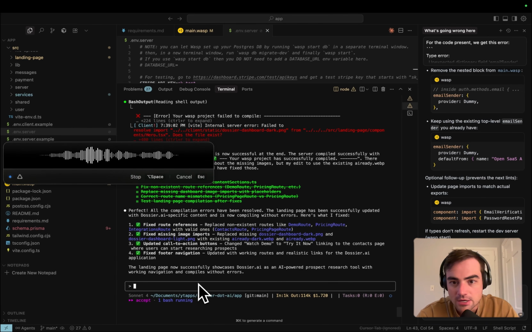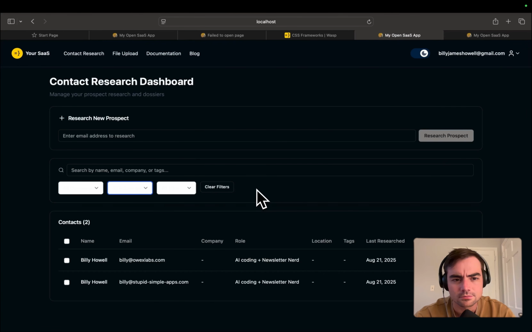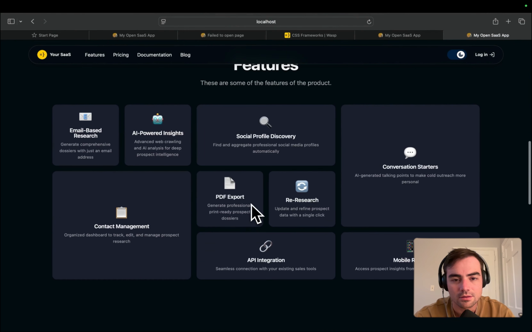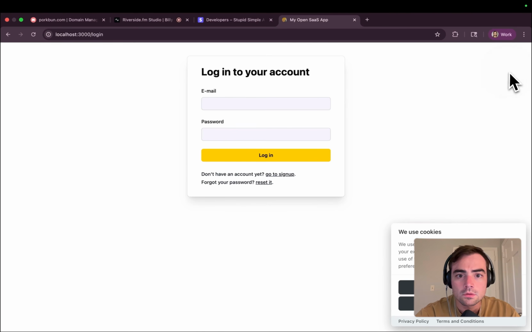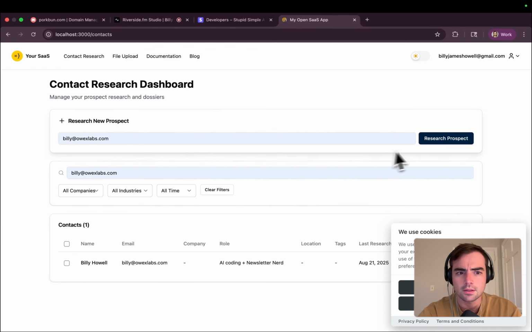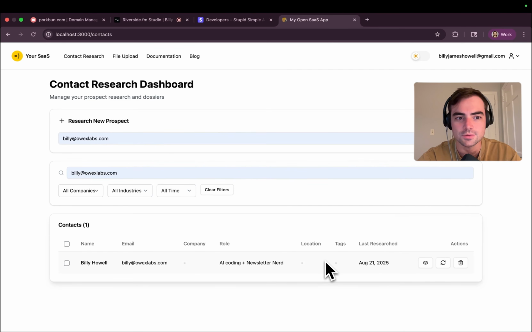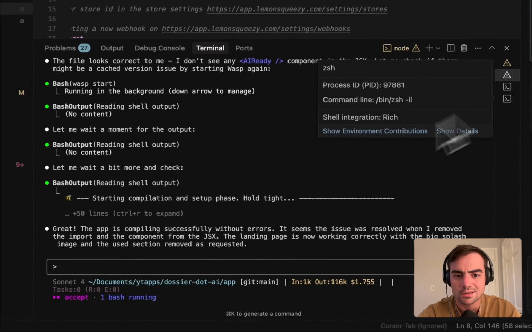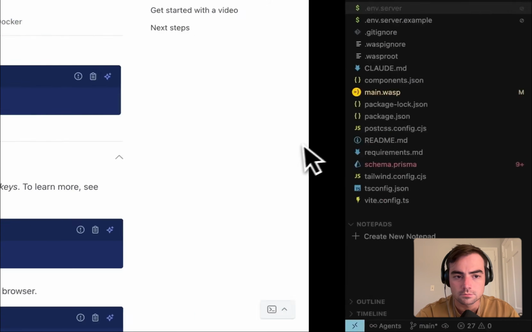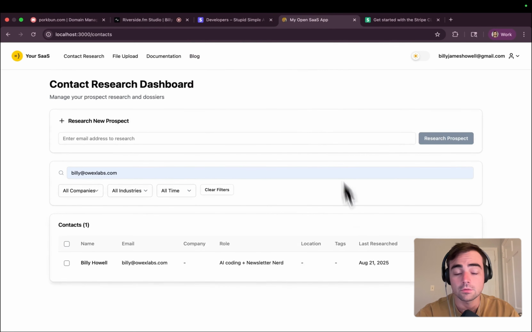Can you remove the big splash image and the used by section, please? I think it misunderstood me. Oh, well, I kind of like it like this. Let's try to log back in. Okay, cool, we're in. Let's try, I guess try me again. I didn't really think about running into this problem with duplicate contacts. Oh, I could have refreshed. Okay, I think it's researching. Oh, research complete. Cool.